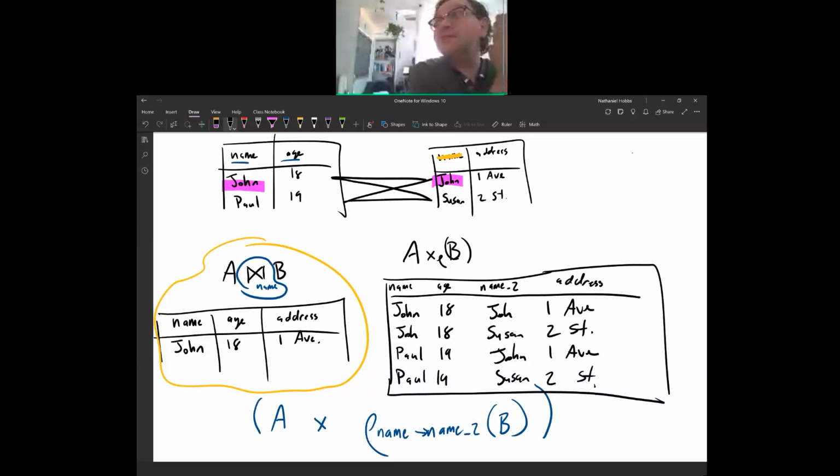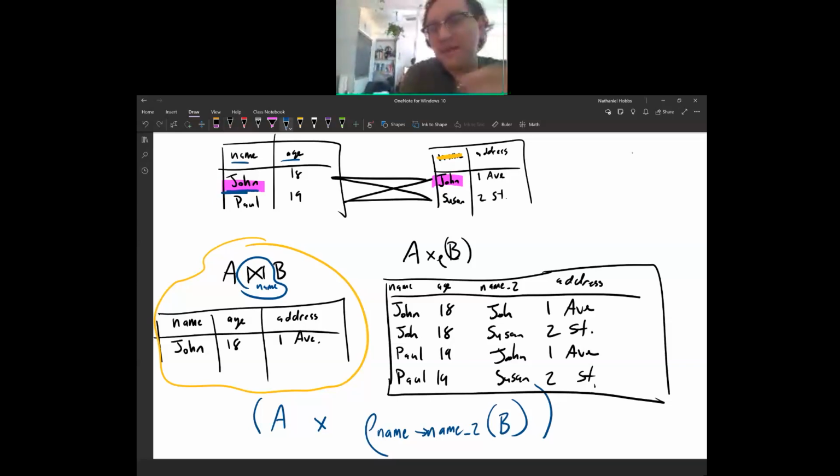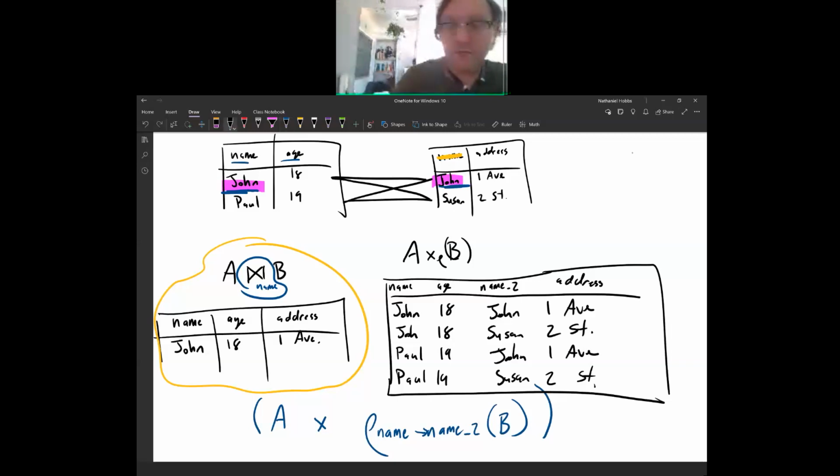Now this is going to create a relation with a lot of trash. That is, this new relation is going to have a lot of entries, many of them that we don't care about. The ones that we do care about, again, we're trying to find those entries with the same attribute. So here, John, there you go.